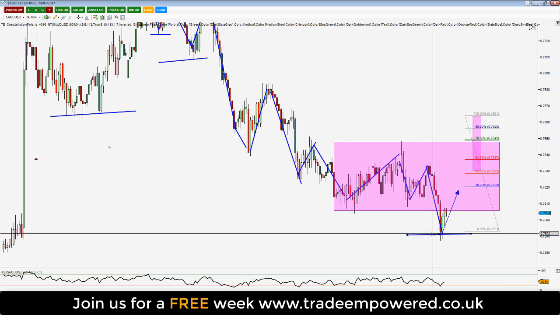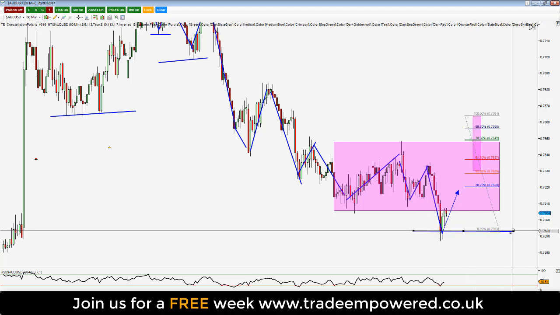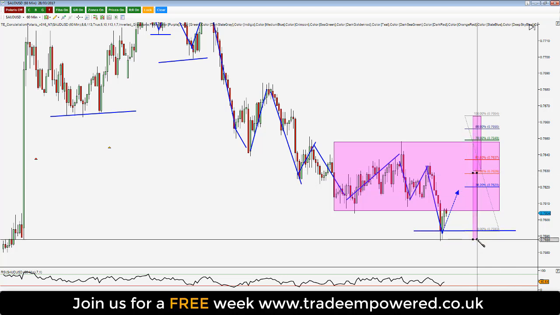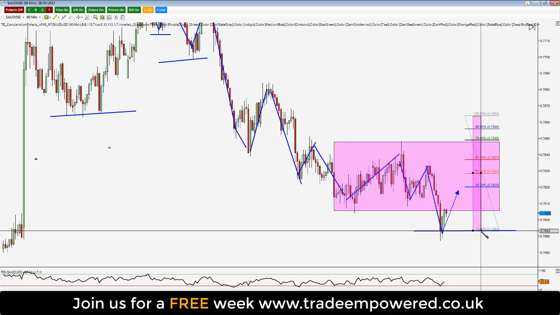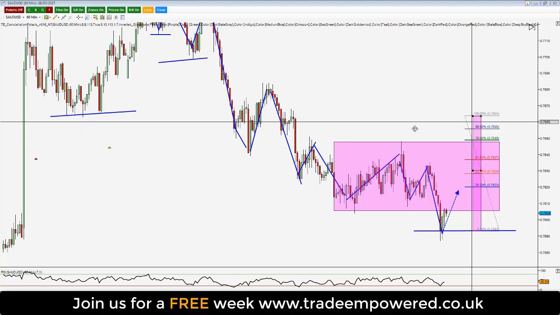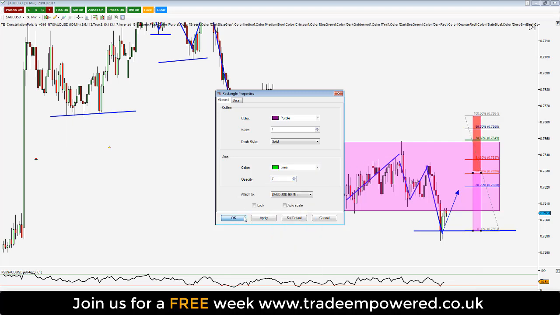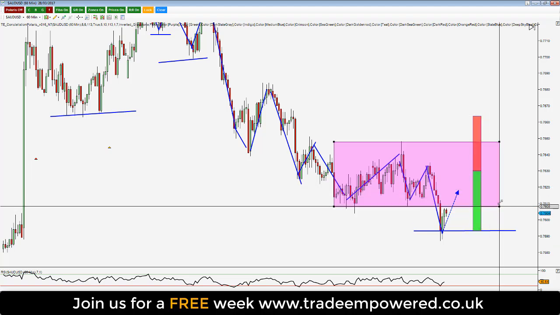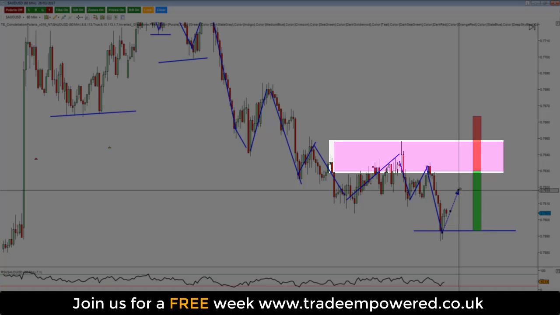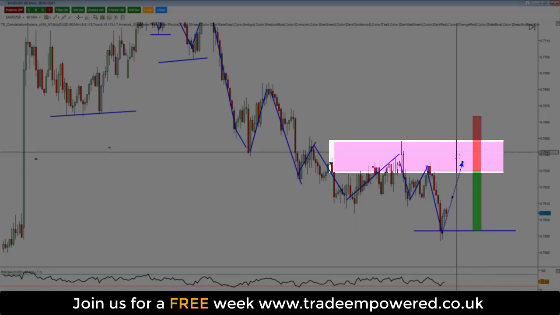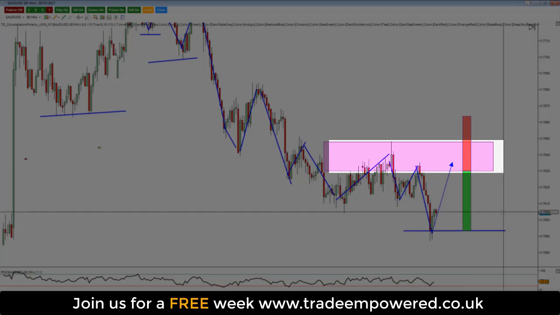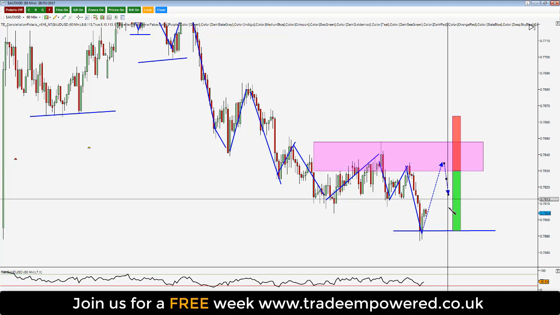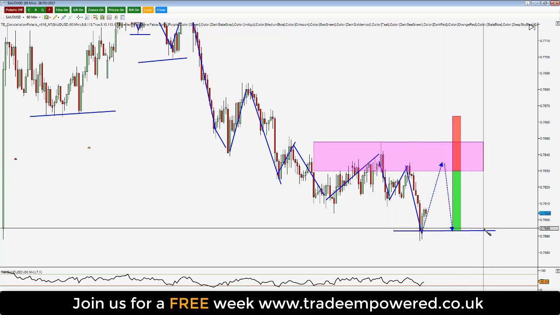I'll only be shooting for a retest of these lows. So I know that my target is going to go here. My stop loss has got to go above at 66.65 or 66.64. Okay, I'll draw this in red. Let's just adjust that up. So this now becomes my kill zone. So I now say, right, well, I need price action to pull right back up into this kill zone in order to look for my entry rules into the trade. But the point I'm making is we're only ever shooting for a retest of lows before we start taking targets.